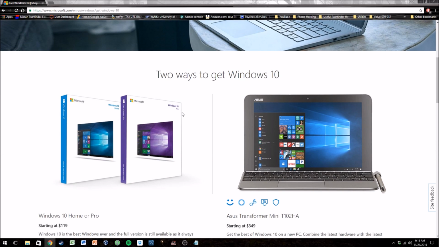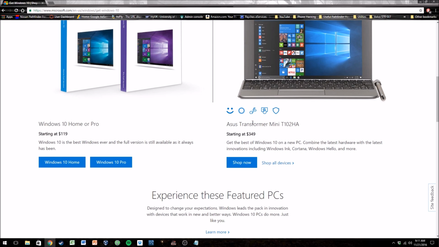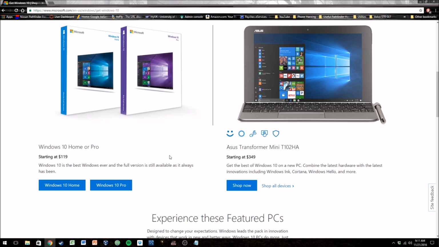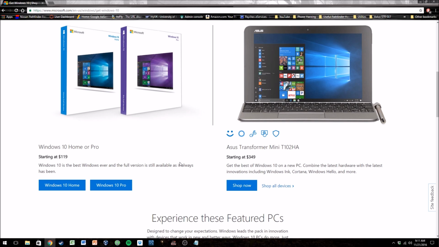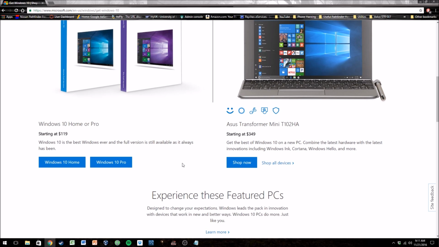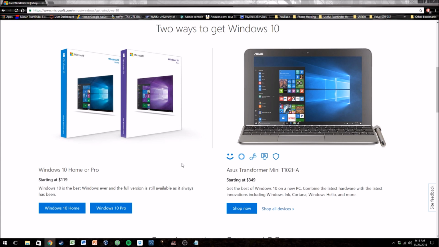But the best thing to do is definitely get the professional version, especially if you plan to use your computer at work and if your work network uses a domain. The home edition of Windows cannot be joined to a domain, so the professional version is the one that I prefer because at least at my work you have to be on a domain. As a domain administrator, I've had to tell people a time or two that, yeah, you're going to have to upgrade to Windows 10 Professional in order to be able to use your computer at work, just because it cannot be joined to the domain in the Home Edition.